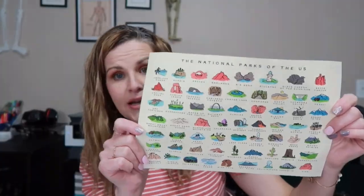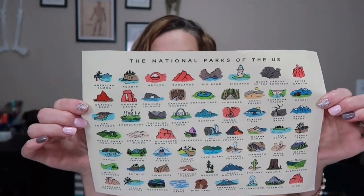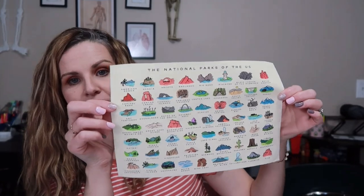Something else I picked up was $1.79. I thought it came free and it didn't. One thing I will say about Temu is that they send it in a bag, so it did come a little creased and I'm a little disappointed about that. But it is this chart of the national parks of the U.S. — all the national parks are listed on it. I got one for my two kids and one for my sister, and I'm going to find a frame for it, probably at the Dollar Tree.